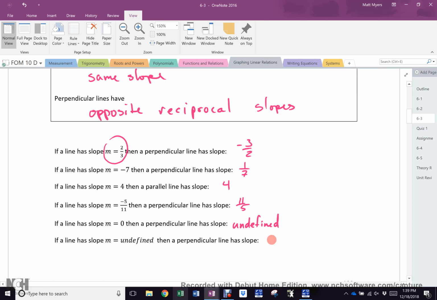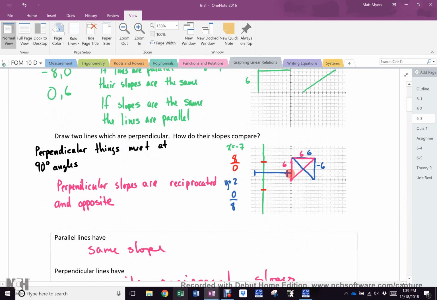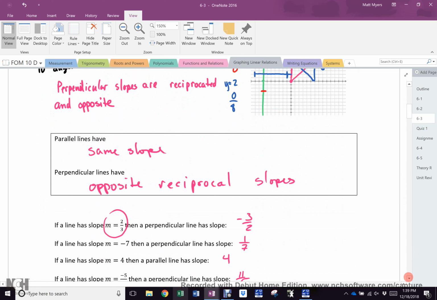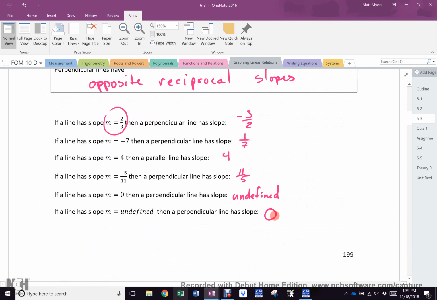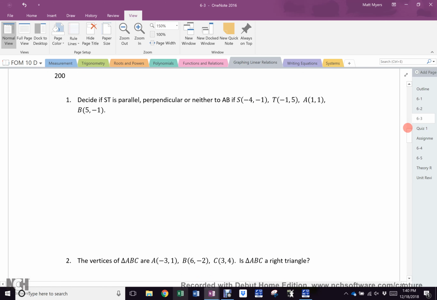Okay, I'm confused. I want to know why everybody doesn't understand this. The slope is always going to be some number over 1, yes? Even if it's a fraction, it's still over 1, right? So if they're perpendicular, what will happen to this slope? It will flip to 1 over AB. And whatever this is, this will be opposite. So it would have a negative, right? And if they're neither, then the slope of ST will have nothing in common with the slope of AB. Right?